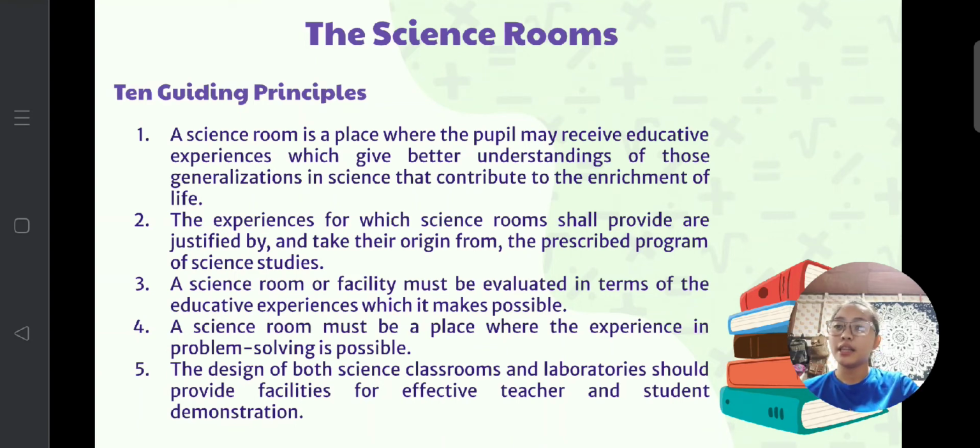And number four, the fourth guiding principle is a science room must be a place where experience in problem solving is possible. So the effect of this principle is not so much a matter of radical change in design and equipment as it is in attitude toward the use of organized facilities. It must make possible the exploration of student interest and capacities.